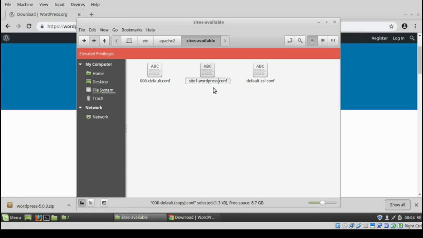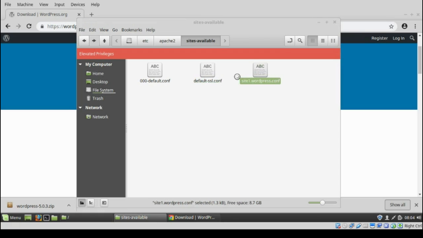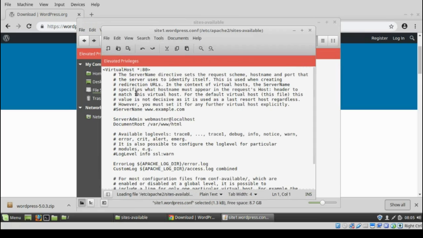So now I want to right click that and open it with my text editor. And you'll notice that we have default settings here. The first thing I want to do is change my server admin email to dean@dean.com, or whatever email address you're using. I'm using my email address, but put your email address in. And if you have any questions, comments, or want to contact me, feel free to use that email address.